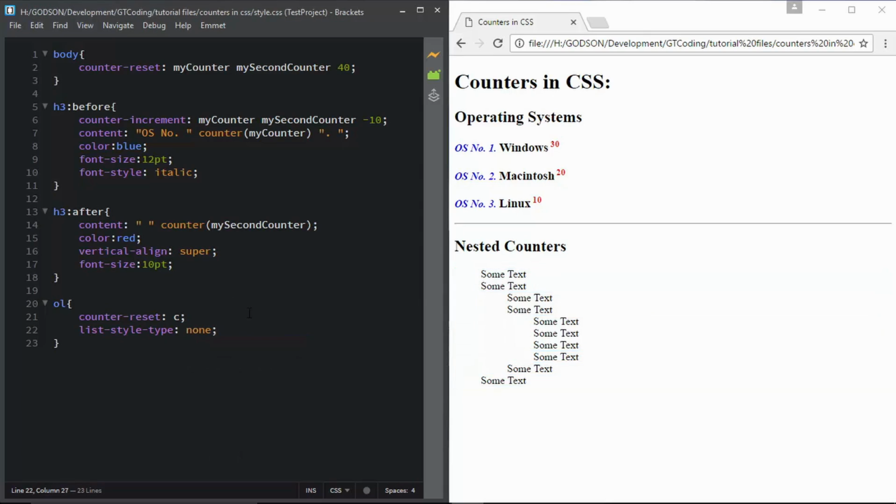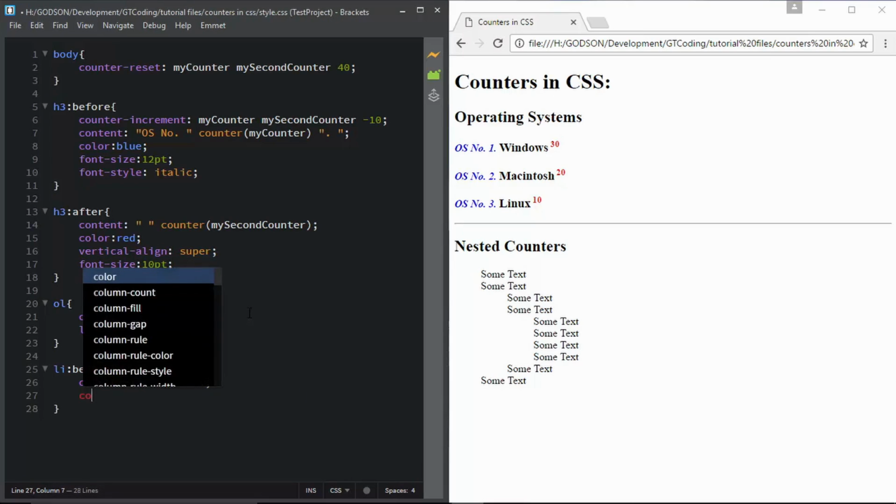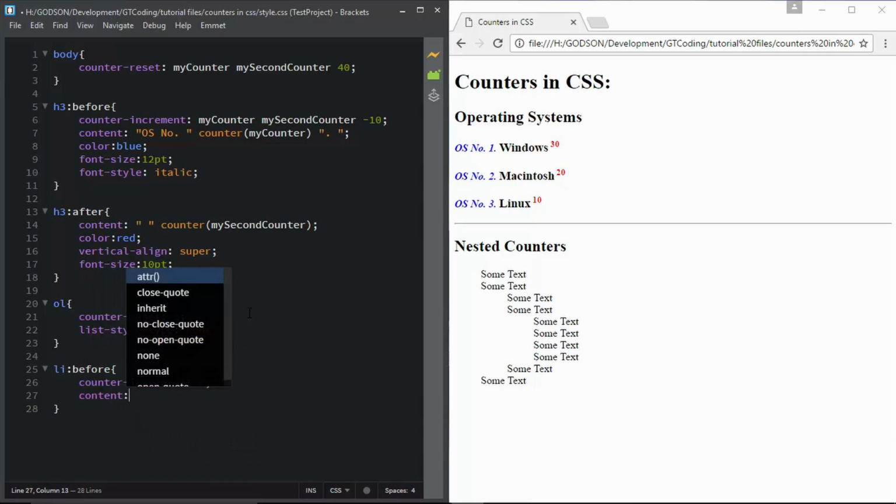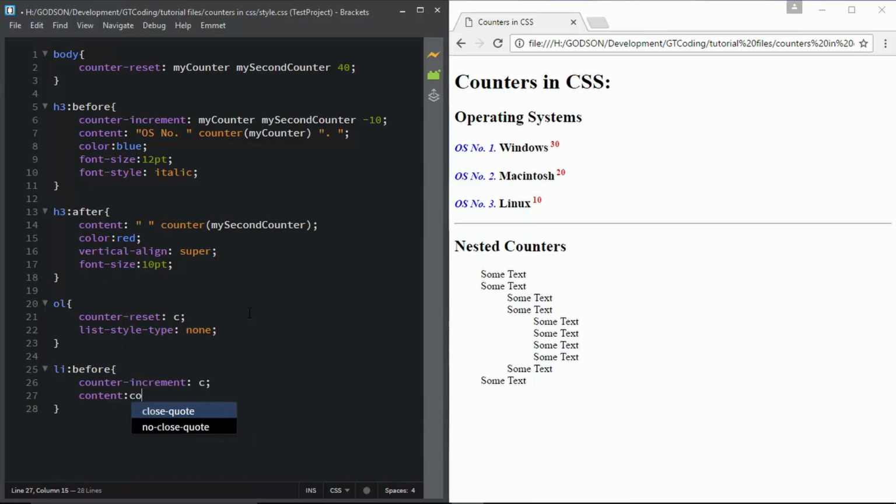So we'll just type in none, and here in the li before we will type counter-increment C and content, we'll type in counters. We have to type in counters over here because we are going to give it two different values. So we'll just type C and put a dot over here and give a space.